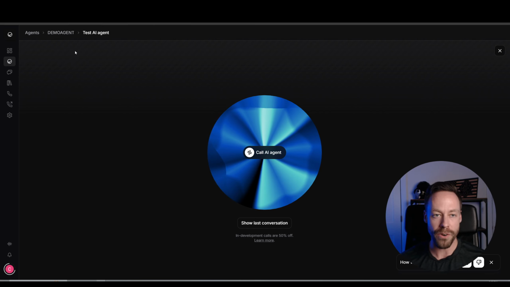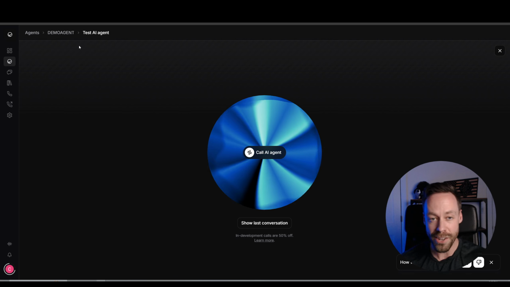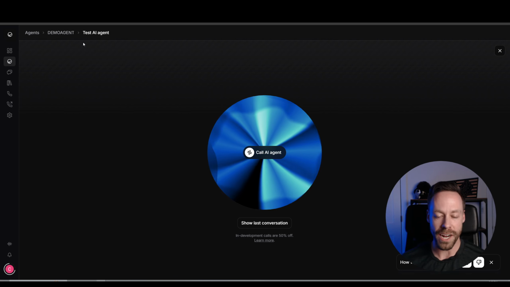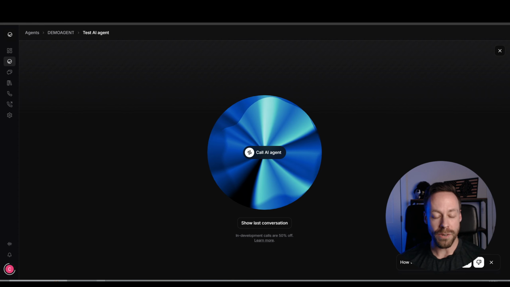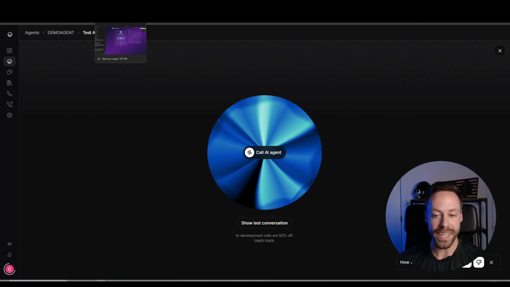I want to have my own website that I can log in, that only I can use, and I also want to add text functionality to actually interact with this agent using voice. And the way we're going to do that is through Lovable. So now what I want you to do is go to lovable.dev, create an account, and we're going to start building this front end.